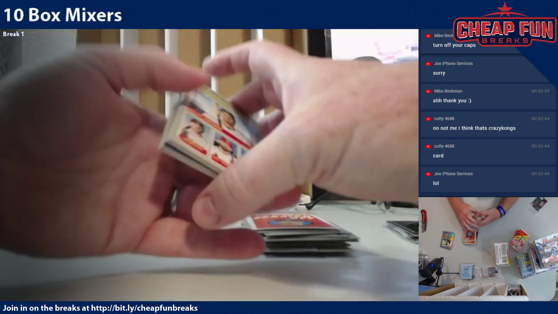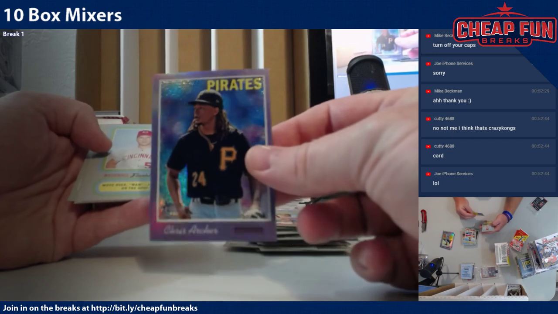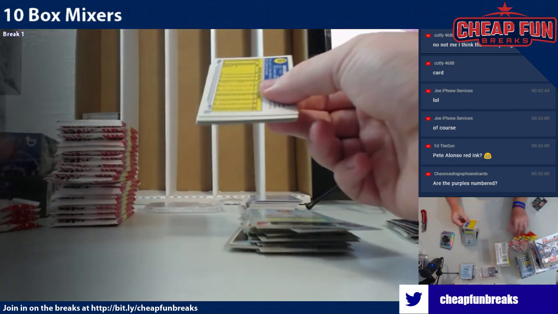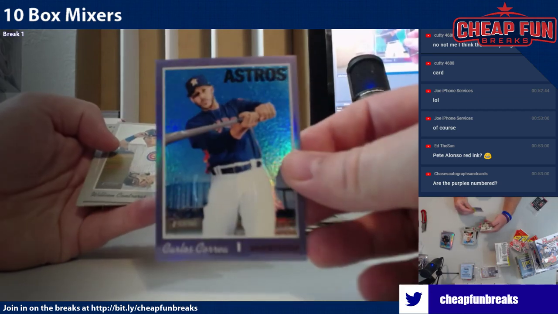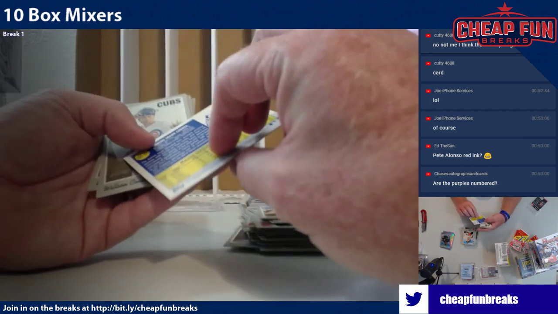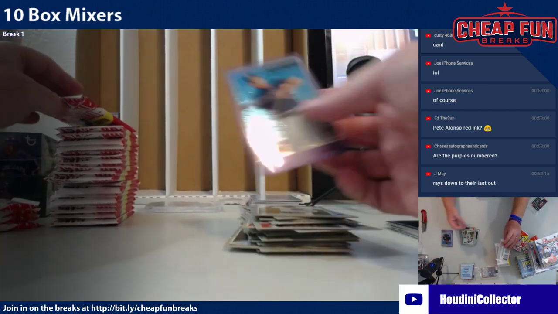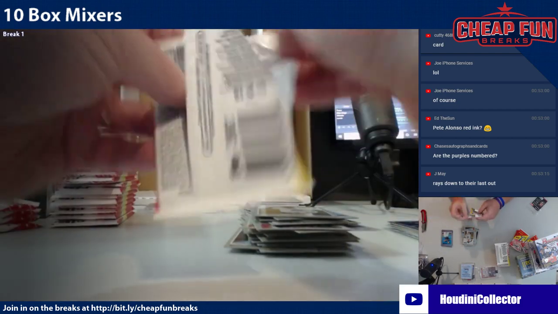Let me tell you how unsurprised I would be. Chris Archer. No, these are hot box purples. So they're not numbered, but they're relatively rare. They're probably three times as common as an actual refractor. So I think those are numbered to 1,000, so you should figure there's probably about 3,000 of these.